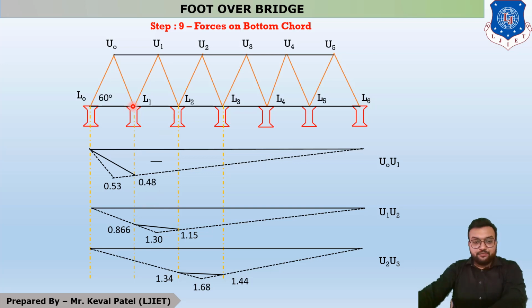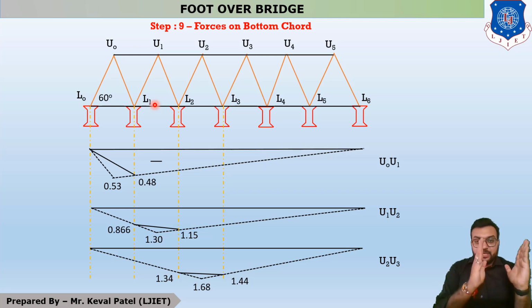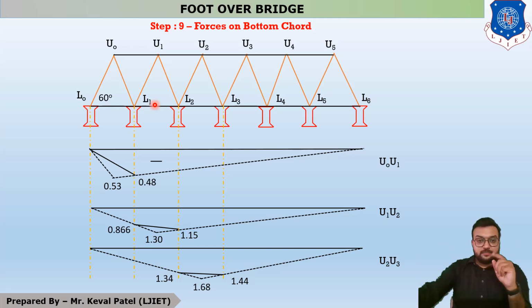Okay. Similarly, for the second member, it is L1, L2. Now, basically, from a practical point of view, your maximum bending moment will be generated at the center. So your center point is this. At this point, your value of A is 4.5. So A into (L minus A) divided by L into H, you will get your answer 1.30, but this is your junction value.